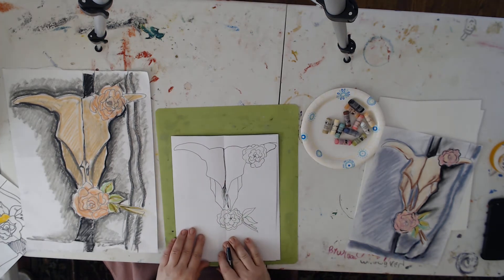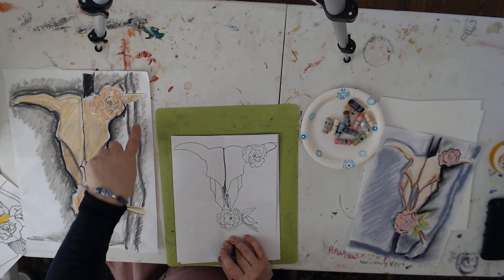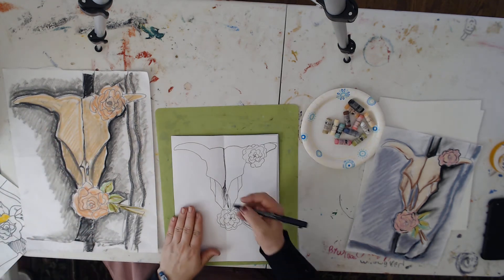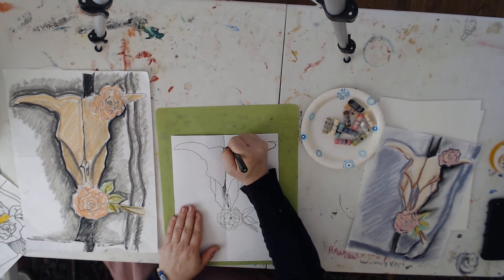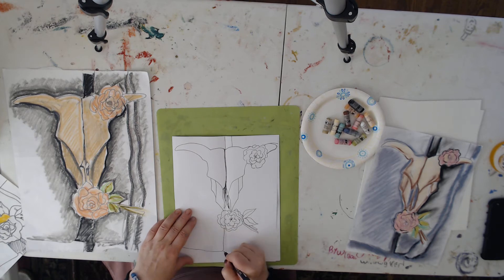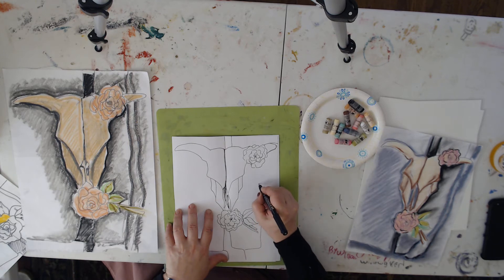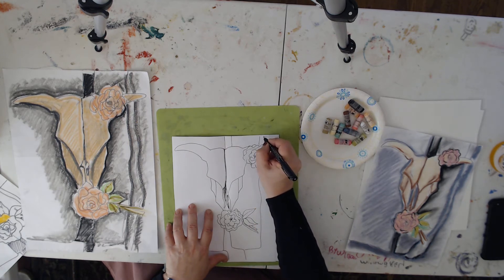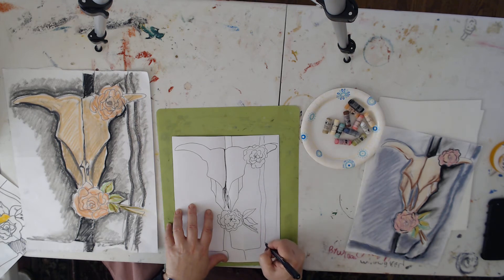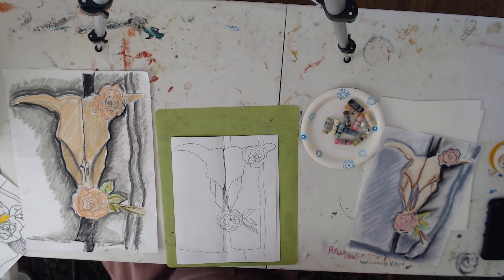As you can see in the O'Keeffe painting that I copied here, she has dividing lines going up the back of the painting. What this does is it helps your eye move around the page and it anchors the skull to space so that it's not just floating. You never want to just leave your images floating in the center of your paper. It's hard to tell exactly in the painting what it is, but I always think of this as being a wall — like a plaster wall — and there's a couple of lines there and then those get shaded. So that's it really, and I'm going to go ahead and color it quickly to show you guys how I use these chalks a little bit.